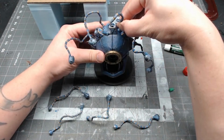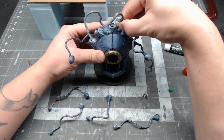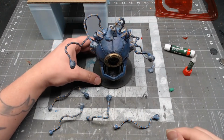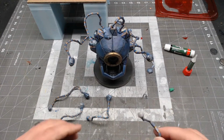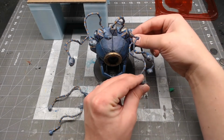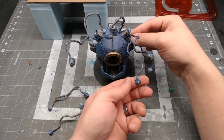For right now, we gotta glue these stalks on. So just figure out which ones you like and where they go and all that stuff, glue them in place. I did actually end up getting two identical ones next to each other. I didn't realize that until after the glue had set. But it's okay, it still came out fine. So there we go, that's what it looks like with the lights turned off.